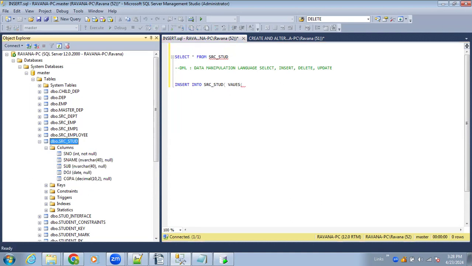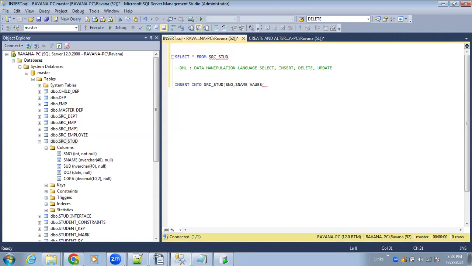Suppose I want to insert only student number and S name. Then I can just give the values, student number as 101. Remember, you cannot give single quotes because it's an int data type. We will discuss in detail what the int data types are. And here S name, we have to give it in quotes because we are using nvarchar. Student name is Jesse.